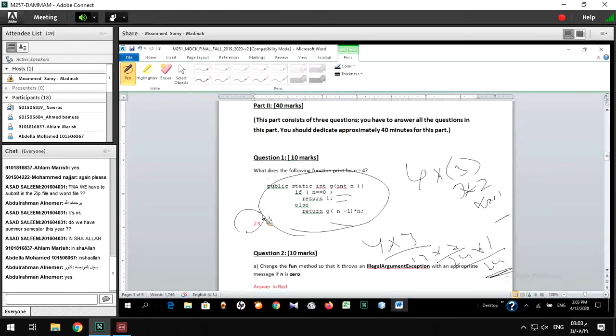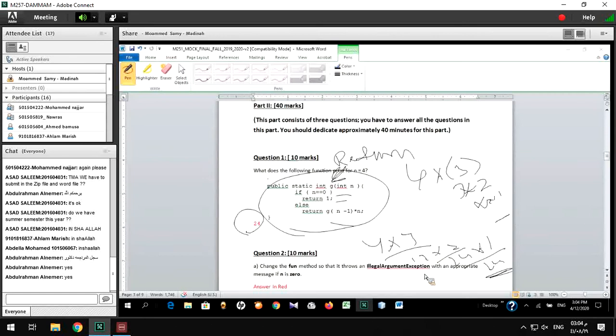So it will return 24. Print here does not mean print, it means return. So it's a recursive call. Clear? Clear, students?